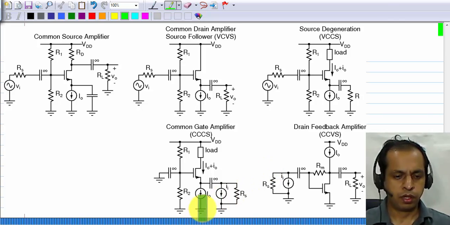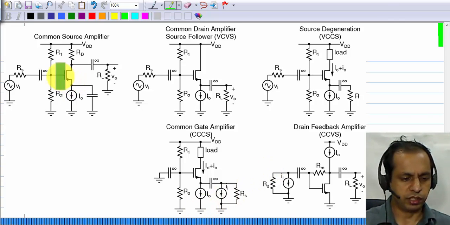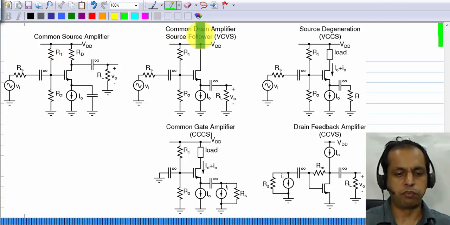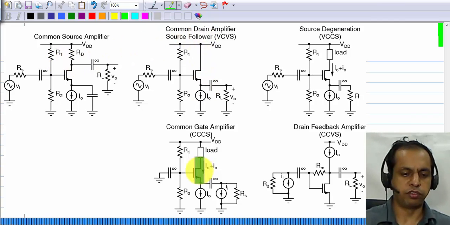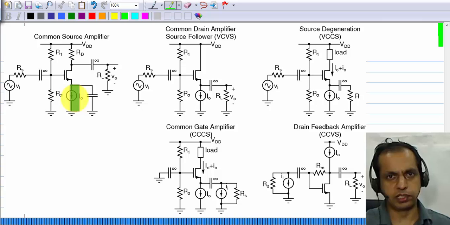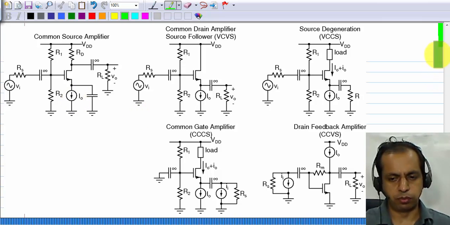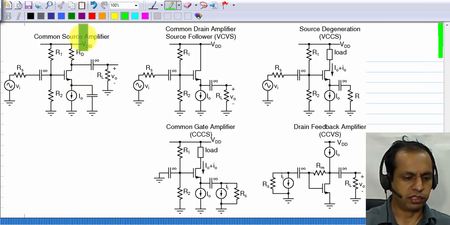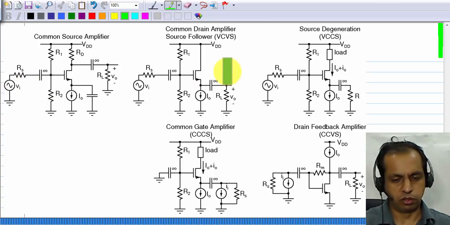Now often it's common to see these three, the common source amplifier, common drain amplifier and common gate amplifier, presented as basic stages. In our case we have classified them somewhat differently. This is the basic amplifier without feedback, and all these four amplifiers incorporate feedback.